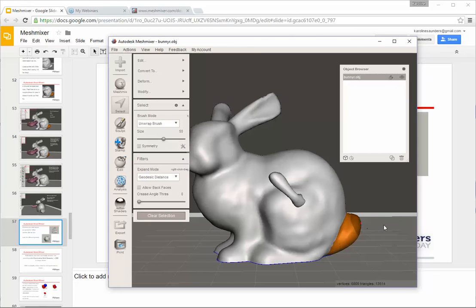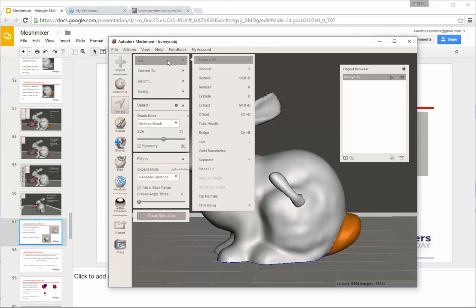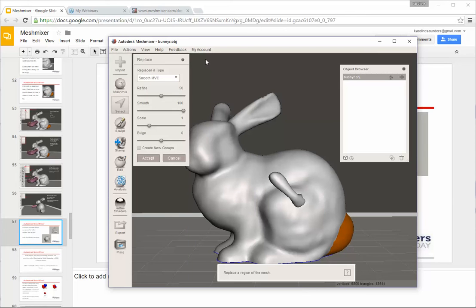From here, if your tail is orange, you're going to go into Edit in the upper left-hand side of your screen, and click the first option, which is Erase and Fill. You did that? Yeah, it's going to be smooth. It looks pretty good. And once you do that, click Accept right here. It's not totally erased, but it's definitely not quite as there as it was.